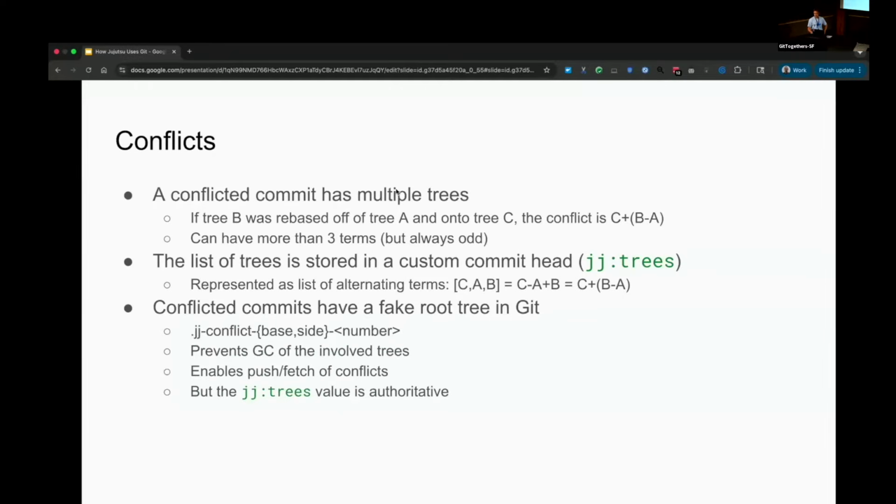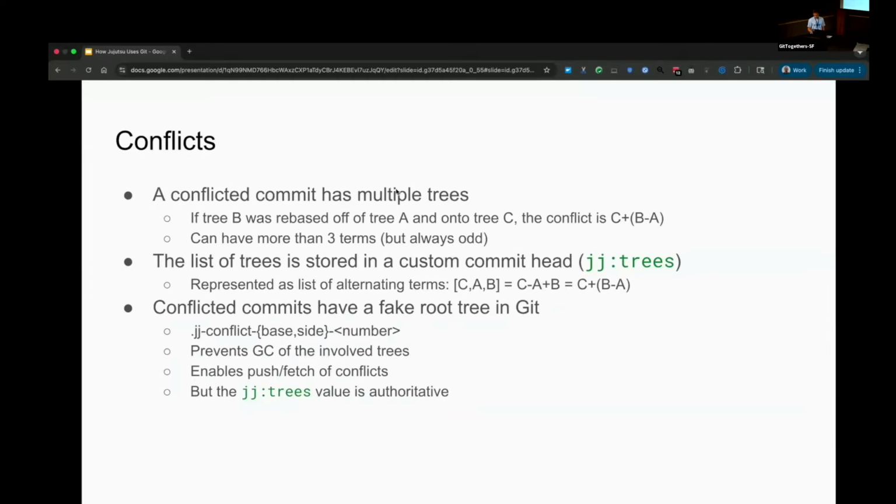And those trees are stored in this JJ trees header. And to prevent GC, we store the involved trees in the roots tree, a weird roots tree that contains all the participating trees as direct children. I'll show an example later.